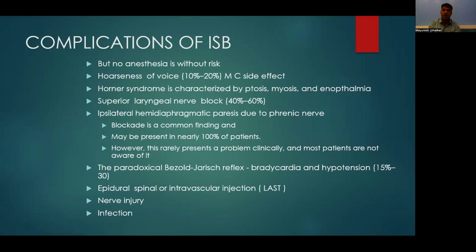It is almost 100% phrenic blockade that occurs, even if you give 5 or 7 ml of drug. Even if you are giving less, still it will happen. However, a very important point to consider: this rarely presents a problem clinically and most patients are not even aware of it. Paradoxical Bezold-Jarisch reflex, bradycardia and hypotension. I have seen this in a patient also while giving the block. To prevent this reflex, the patient should be hydrated, and it can be treated with atropine and ephedrine.